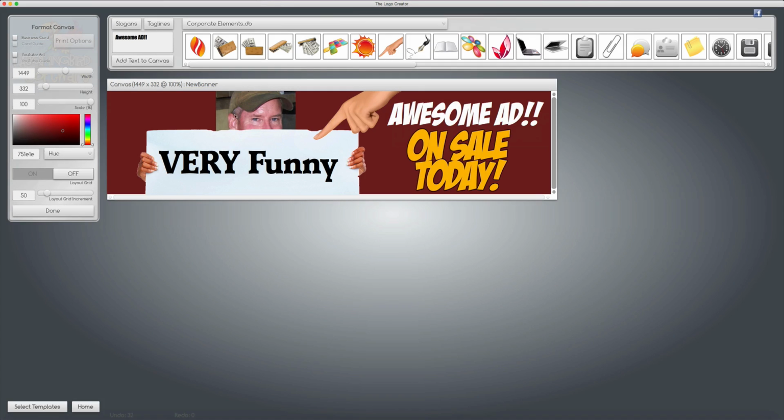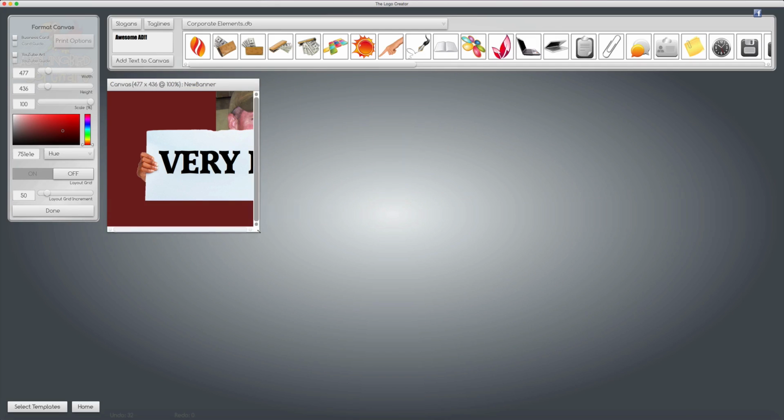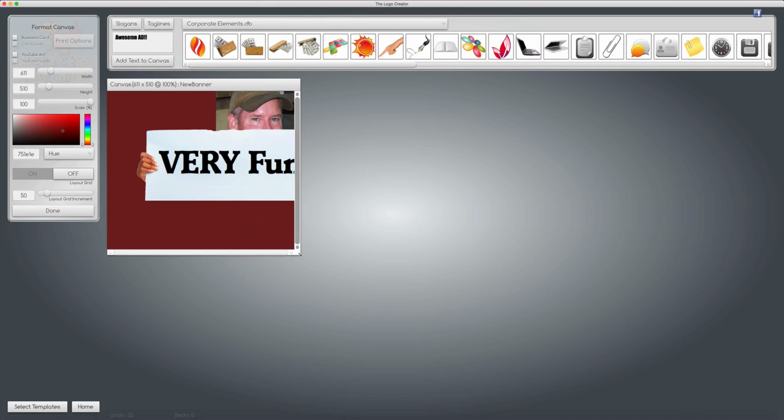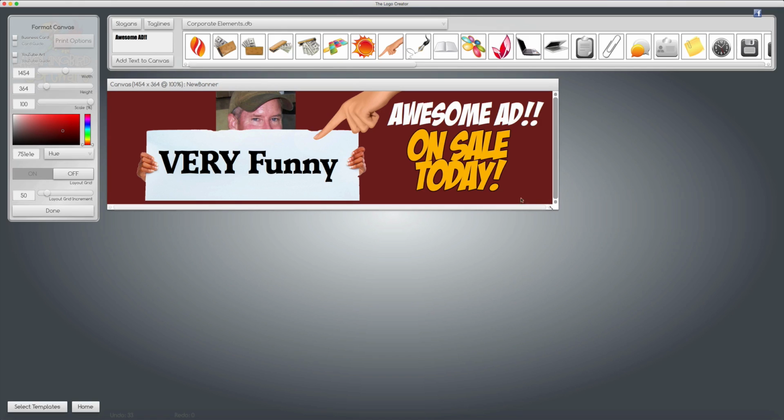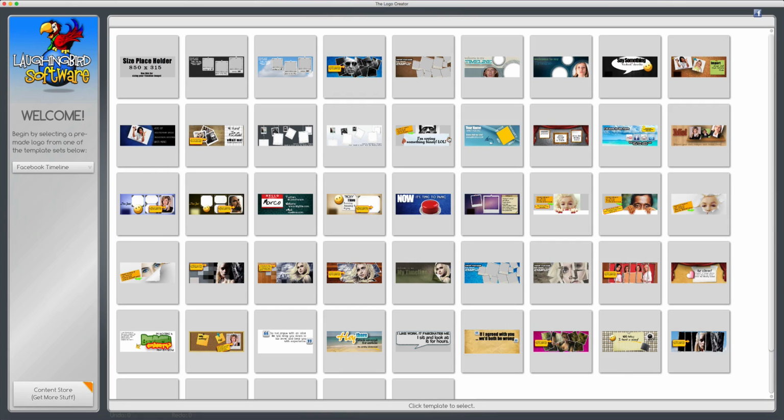And then you can put this up onto your Twitter channel if you want to, onto your web page, make a blog graphic. All you have to do is just change the canvas size to whatever blog size you want, and position images inside of it. Super easy, super fun, and you get 50 templates to start off with. And they're all really easy to use and import your own pictures with.